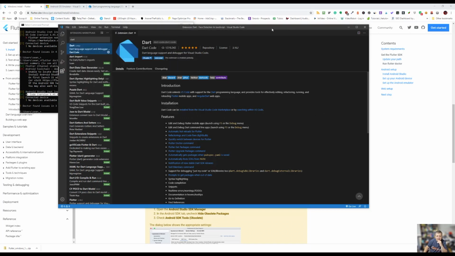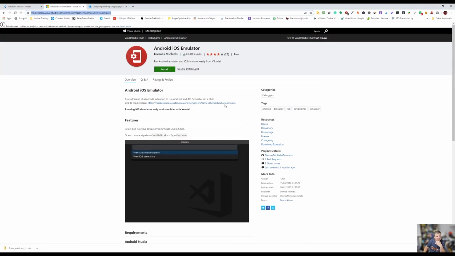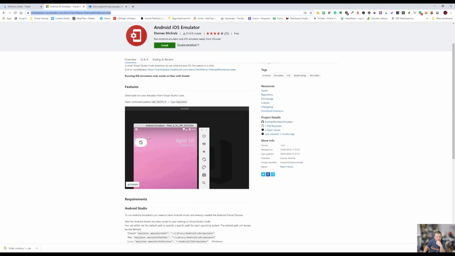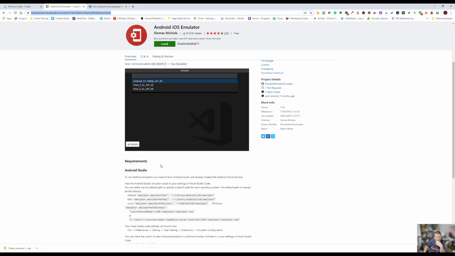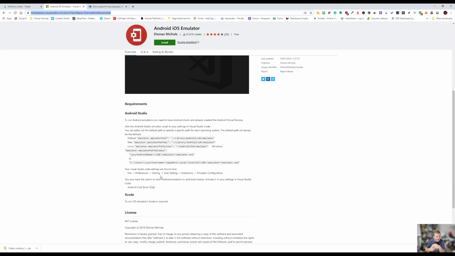So I'm going to be using Visual Studio Code for my development environment, because I actually prefer to use this over Android Studio, although Android Studio is fine. There may be times I'll use Android Studio purely because some of the examples might ask me to use that, but I'm hopefully going to use Visual Studio Code. And there is a page here telling you how to use the Android Emulator through Visual Studio Code, and it does say that you need Android Studio installed anyway.